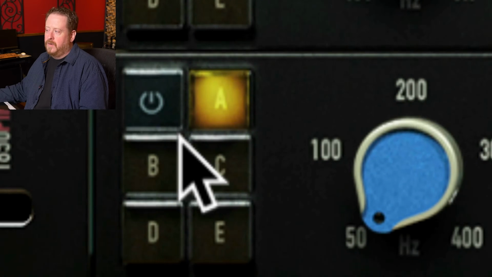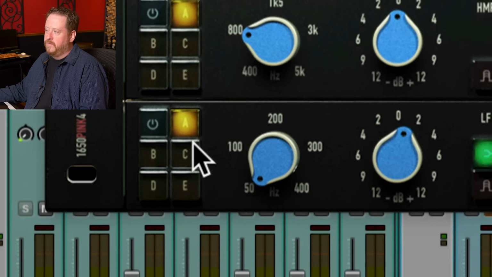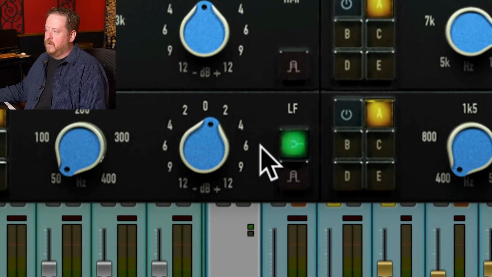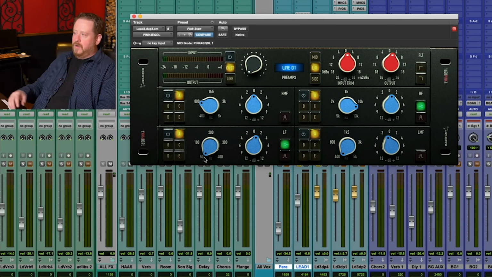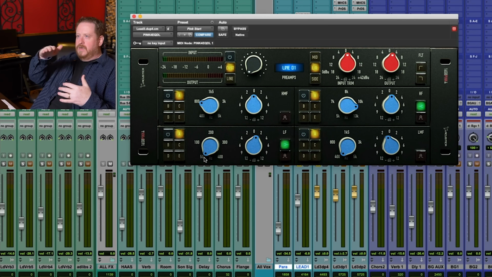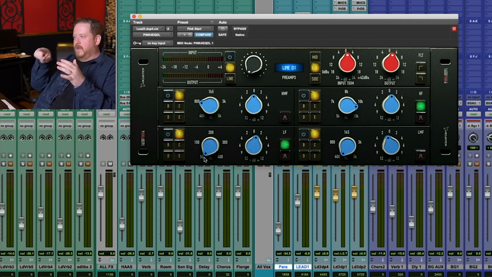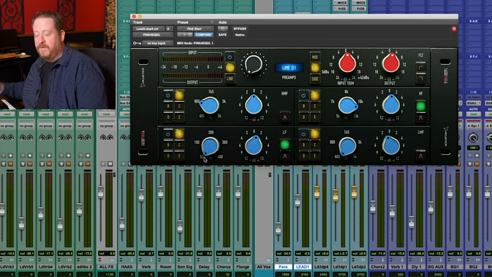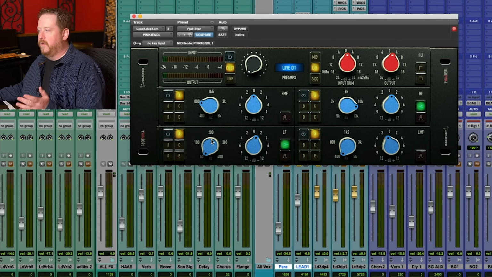You can see here, I'm on A. There's different modes on this plugin if you don't know it. The frequencies will change if you click these different A, B, C, and D, and then over here you got the peak or shelf. We're on A, we're boosting a little bit of 50 hertz, but with a lot of EQs like this, and you have them on shelf and you do the 50, it extends up above the 50, even though it's supposed to be 50 and below, because of the knee, like where the frequency is, it still slopes down past that up to like 60, 65, 70. And the more you boost, the higher actually you'll end up getting in frequency on the right side of that.